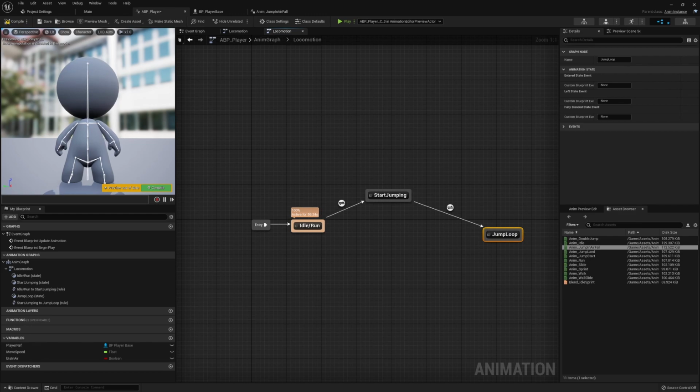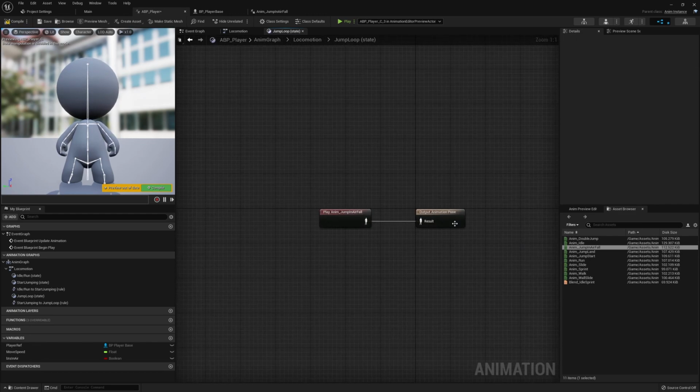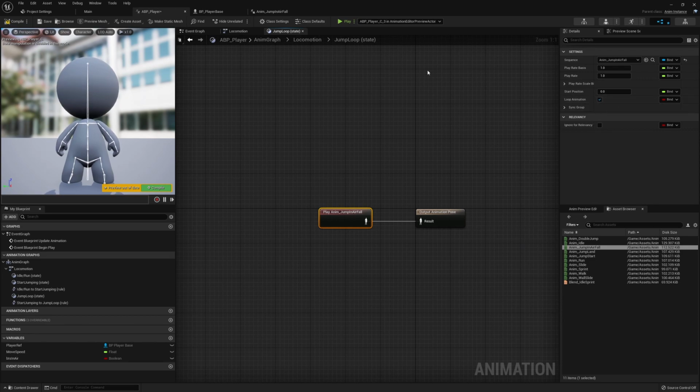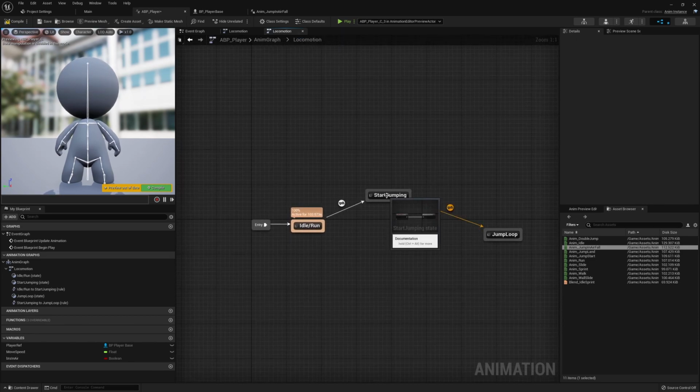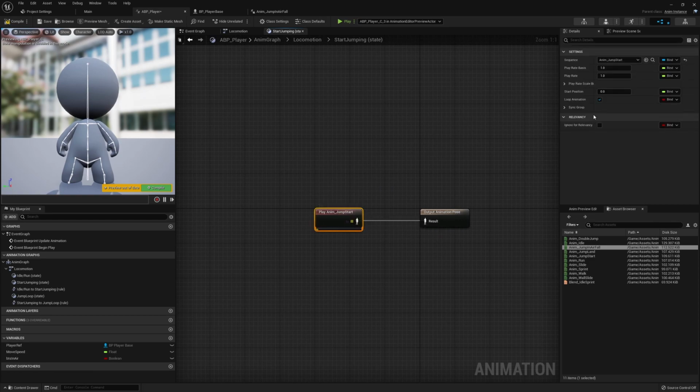One thing we do want to do is make sure that when we're inside of the jump loop, we select this animation and double check that this is looping. And what we want to make sure isn't looping is the start jump animation. So we're going to come in and untick the looping. We don't want this to get stuck in this animation looping the start jump. We want this to play once, which is that initial launch, and then we'll let the state machine handle the rest. So these are very simple things to forget.